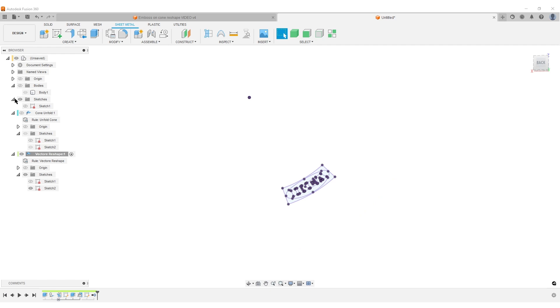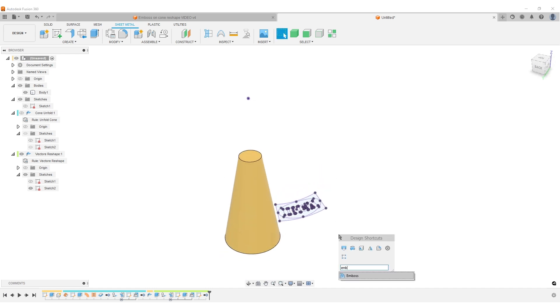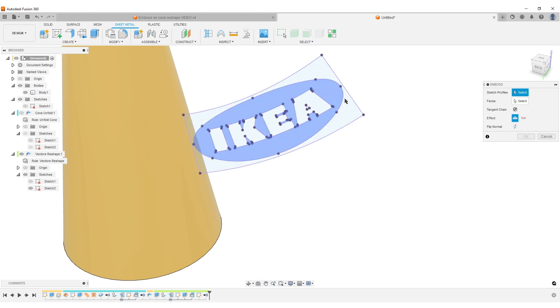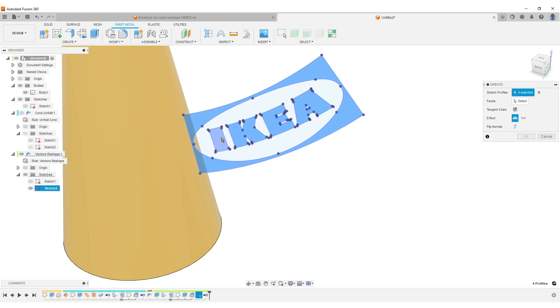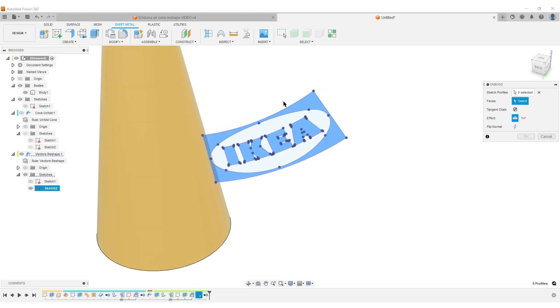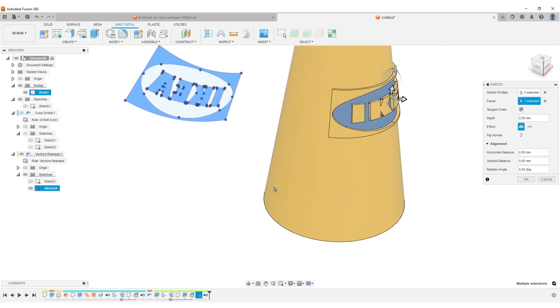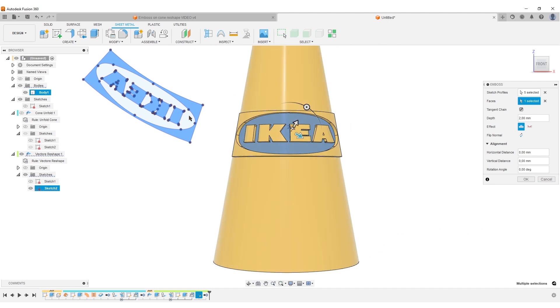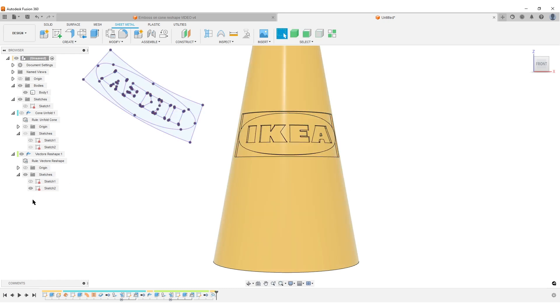Turn on our cone body. Move up to the root level of the design, press S on the keyboard, and find the Emboss command. Select the direction — we can do the ellipse way, or I'll do it the rectangular way like in the previous file, depending on your SVG. Select this face. If we've done everything correctly, the logo will be placed on the front. The sketch was centered on the unfolded sheet metal part. Set it to minus 1 and do it as a deboss inside, then hit OK.